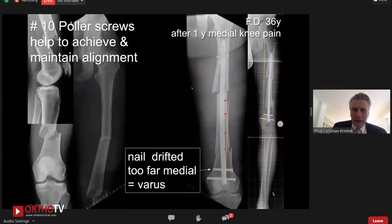And finally, if we are in the situation where we have collar screws, especially in the distal femur, they are helpful because we have the situation that at metaphyseal level, we have a large and wide medullary cavity, especially in the elderly. And with the help of the polar screw, we can limit and reduce the drifting of the implant.